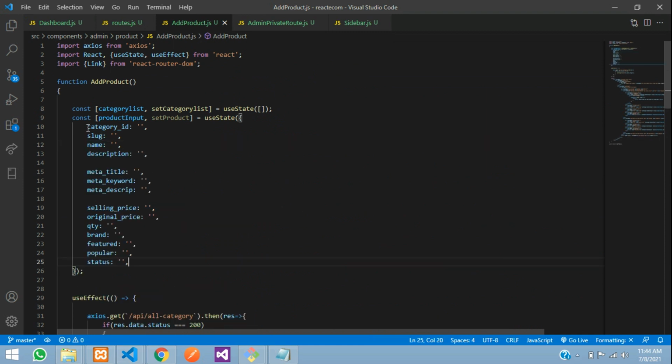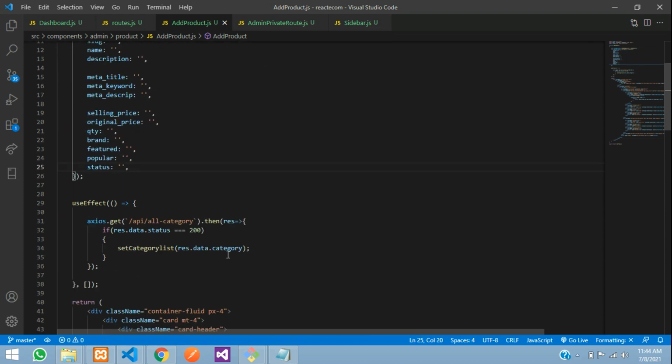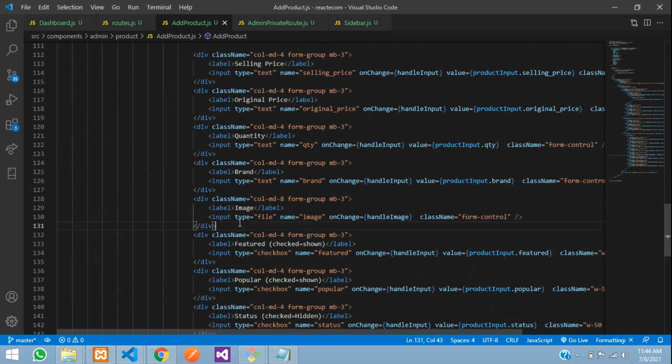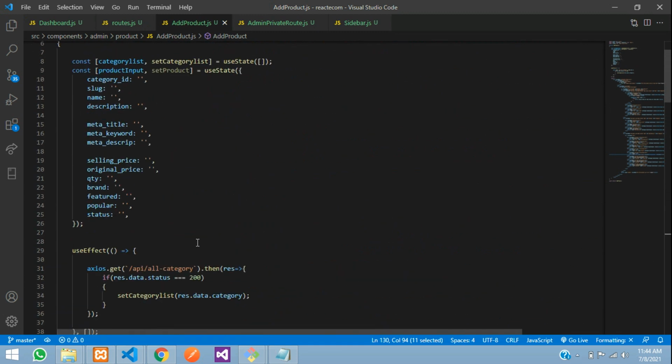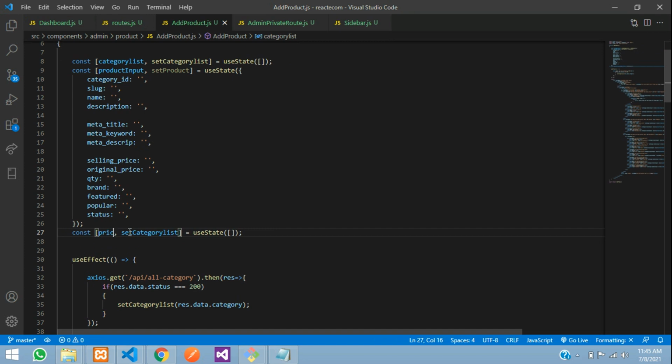So guys, I have completed now, where this is your first section, second one SEO tags, and your other details. So you can just see. Okay, so one thing we are missing, that is image. Okay, so now let's copy this and create one state for this also. So copy and paste. So this will be a picture or image, whatever. So let's set this picture, set picture, and this will be an array format. Done, guys, and now we need to handle both things.